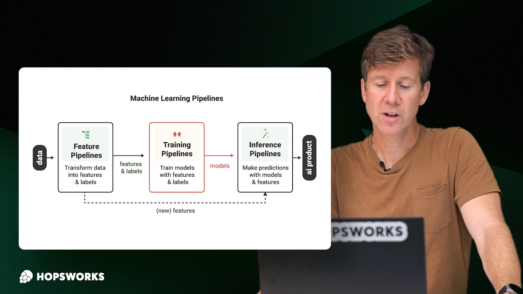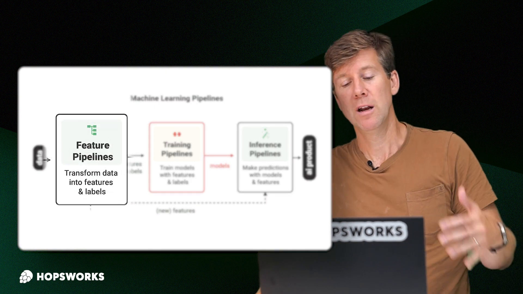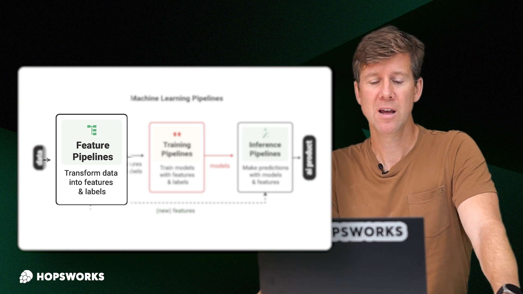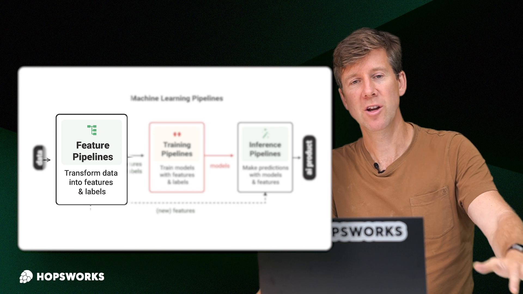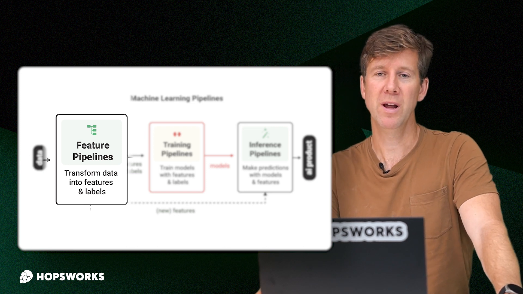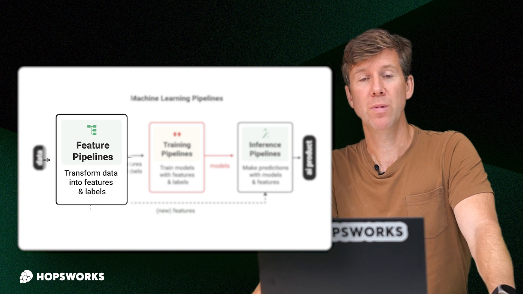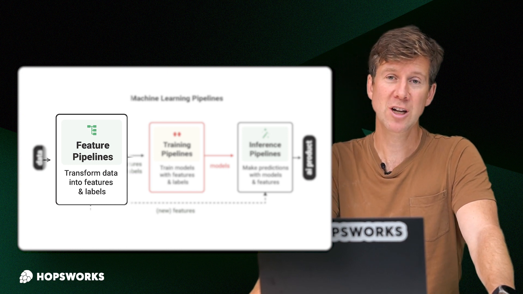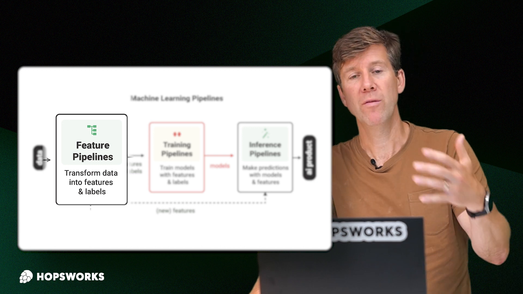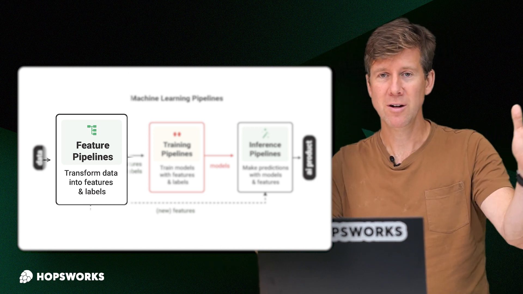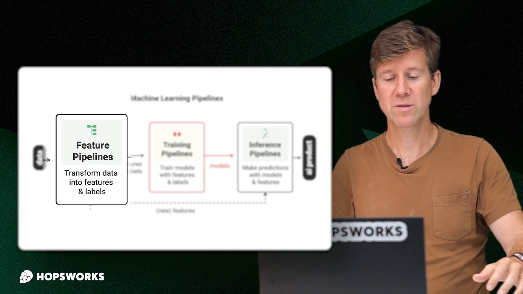The great thing about this particular architecture is it unifies both batch machine learning systems and the real-time machine learning systems, the interactive machine learning systems. You can use the same three different pipelines to describe both systems. If we take the feature pipeline, if it's a batch feature pipeline, it'll run on a schedule. It'll create features every hour, every day. If you want continuous feature data coming in, you can write a streaming feature pipeline. Will it do data validation? Will it use Great Expectations as the framework for that? How often will it run? How much data will it generate? Do I need to use large data to process this? Or could I do it with small data?